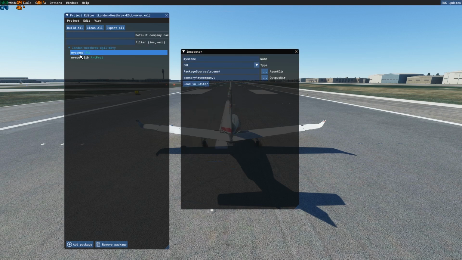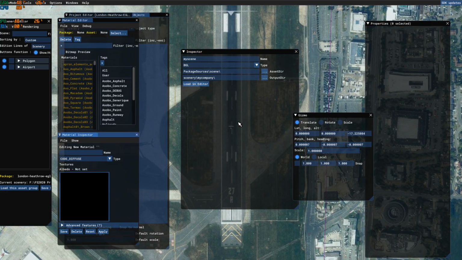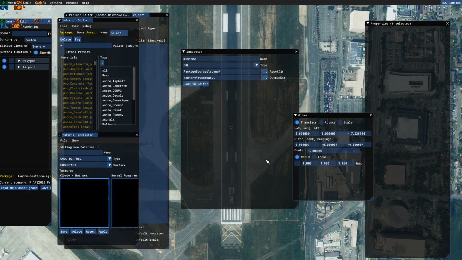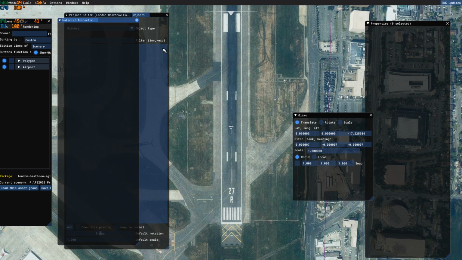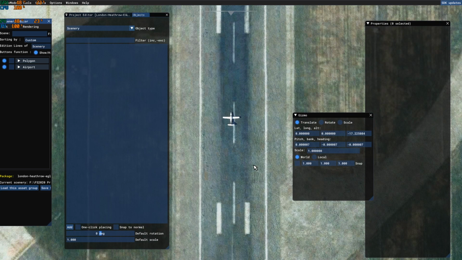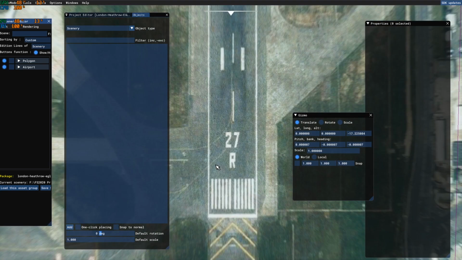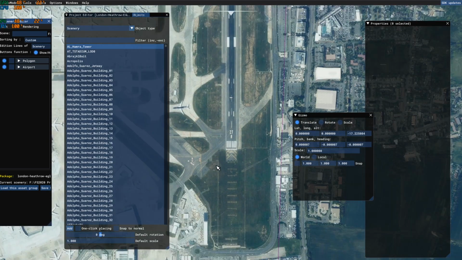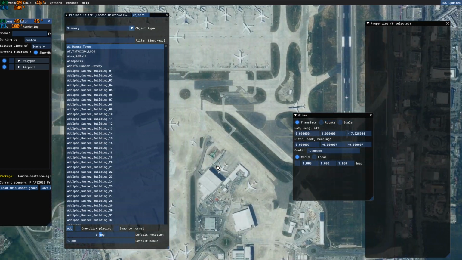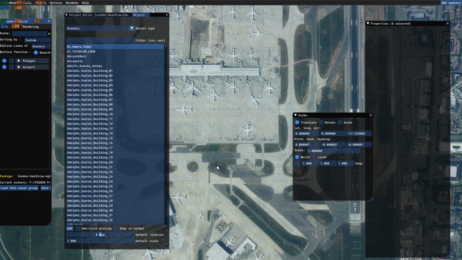Now loading editor. Load this asset group. So that should be a completely clean sheet.